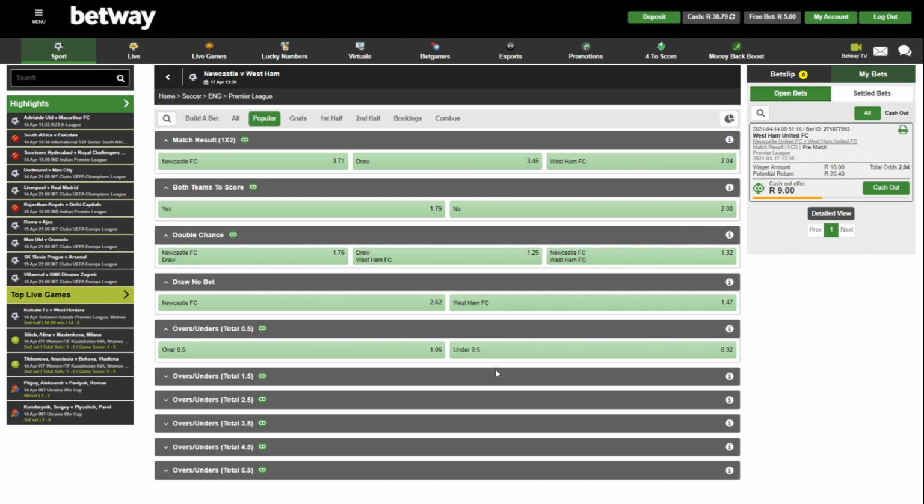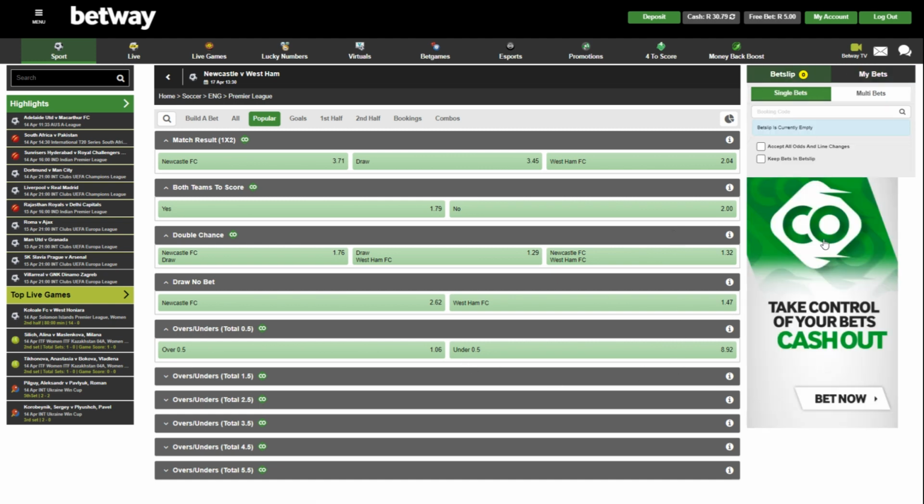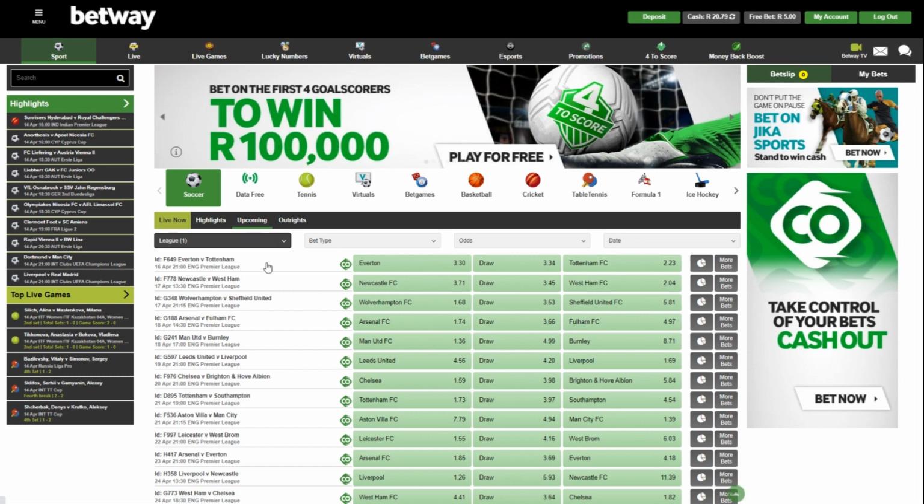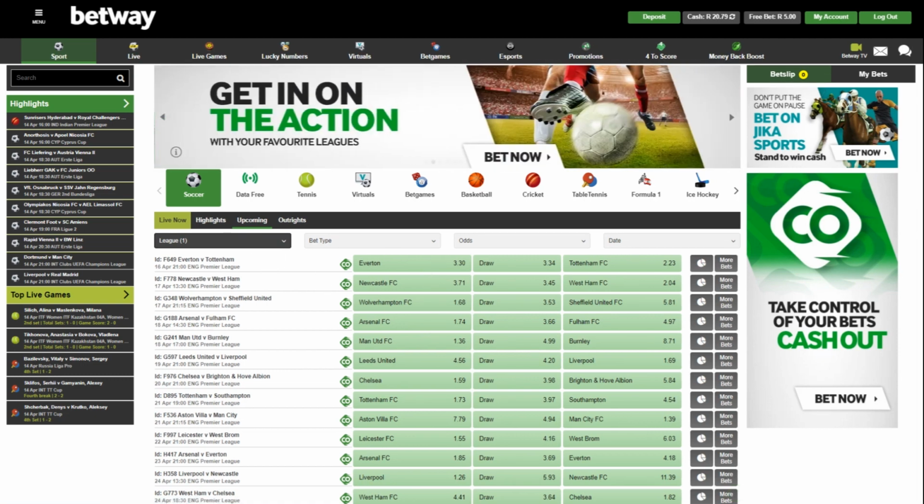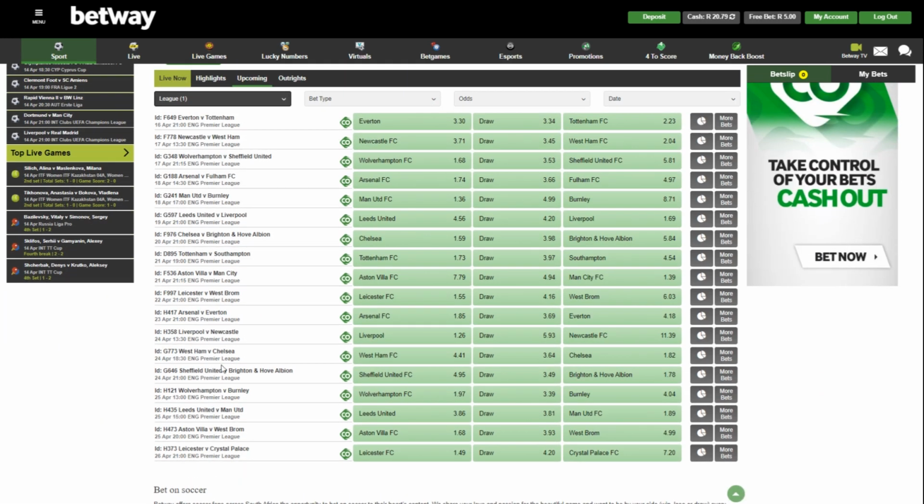So what I'm going to be showing you now is how to take a multiple bet. That is a bet that has more than one selection in it. So I'm going to go back to the Premier League. I'm going to use this menu at the top here to navigate. You can also click on Sports and go through the process that I explained earlier. However, I find this to be the best way. I click on Premier League. It once again loads up all the Premier League matches. And I'm going to have a quick look and see what else I like.